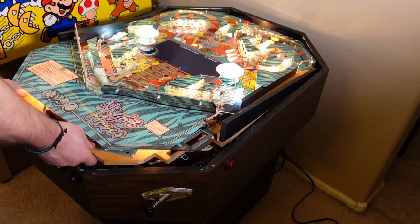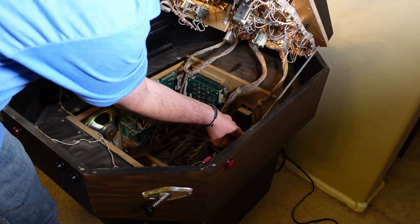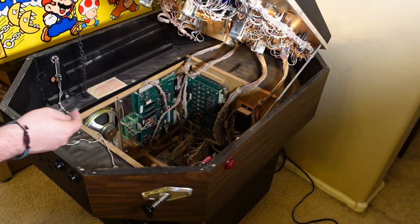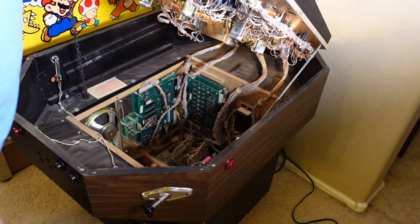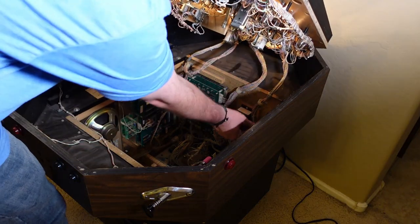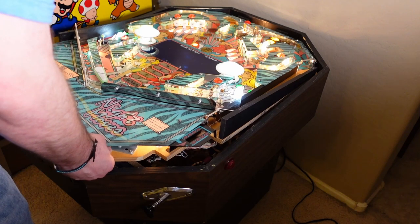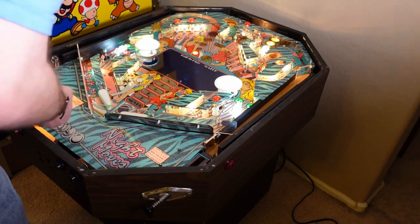The glass top can easily be lifted off, and then the pinball table itself can be lifted up just like any other pinball machine out there for you to service the parts on the machine. It does have a little bit of a prop rod right there, but unfortunately that prop rod is not strong enough to hold up this thing. That's actually something I've seen online when researching this machine. So you do have to use another piece of wood or have someone hold it or find another way to brace the top in order to service the machine.